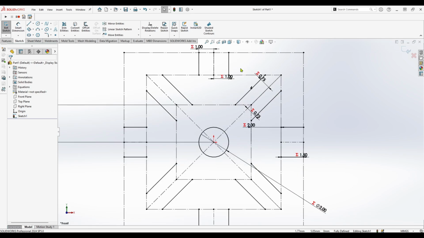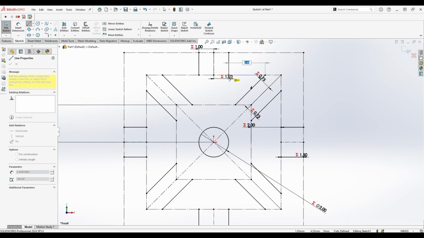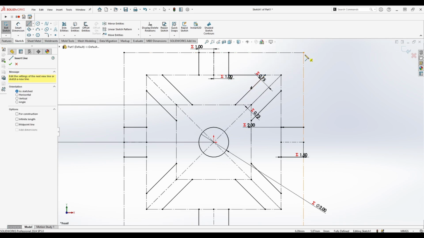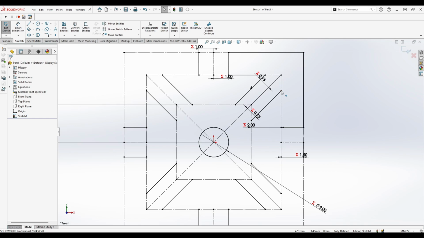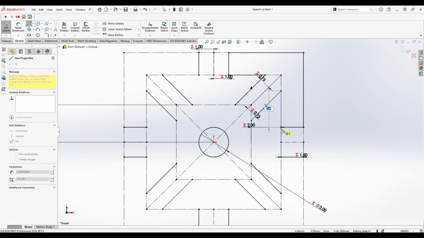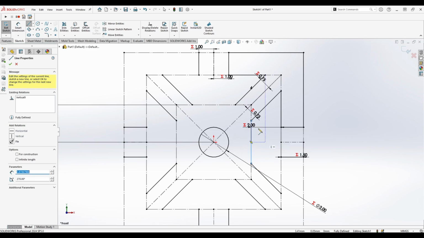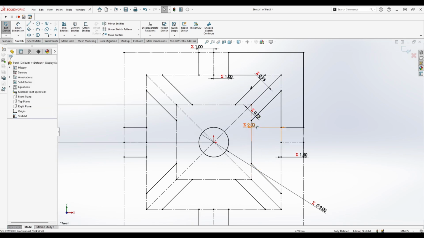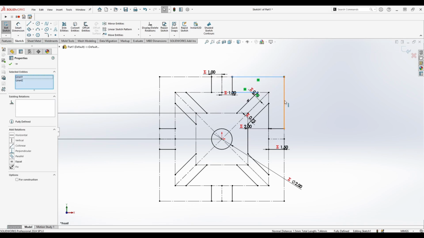Now to fill in the rest of our lines. So we'll work on just again one corner or one side and then pattern it. So we can go from there to the corner and back down again. We can do the same for this one. And lastly, one side. So we got one corner done and one side done. So now we can select the lines that we want to pattern.